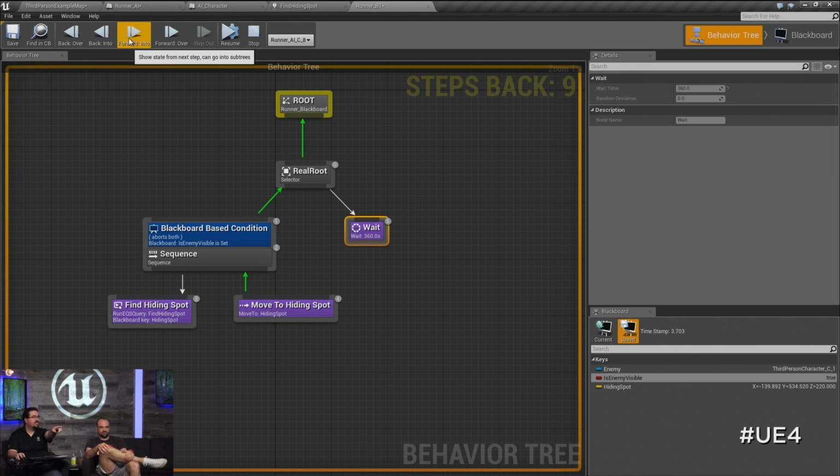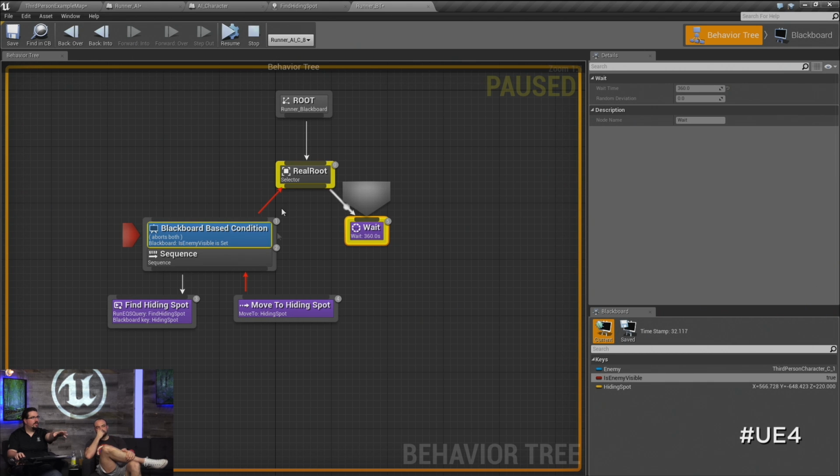And then we've had a success, so our selector fails. But we can still see us, so we'll find a hiding spot. And then we'll move to that hiding spot. And of course, we've succeeded. And so on, and finally we'll come down to, okay, something failed. Right, so it's like a border case.